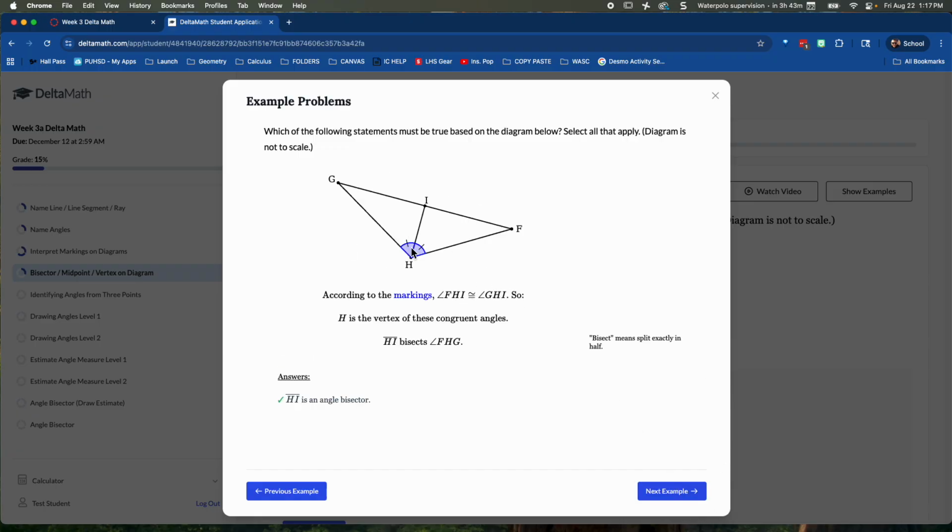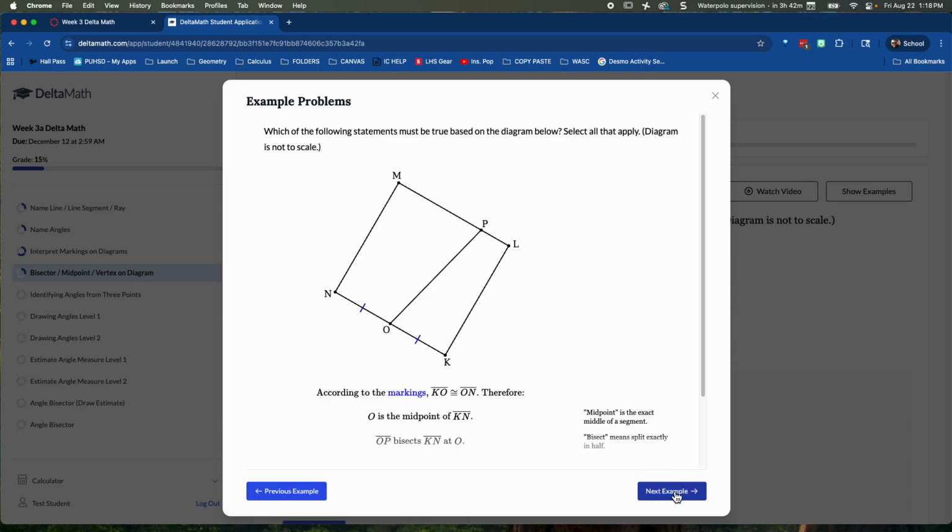Here we go. Now we have two angles that are not only marked as kind of twins where they're equal to each other, but they're also kind of butted up against each other. So they are split as one larger piece into two smaller equal pieces. That means that the angle was bisected, or the angle was cut in half. So this line HI is cutting the total angle into two equal halves.